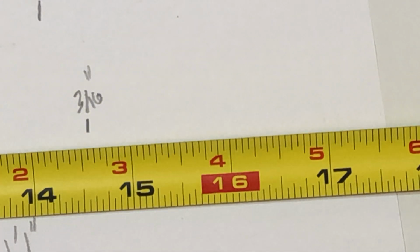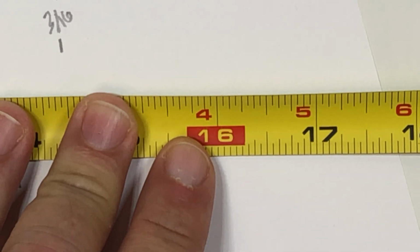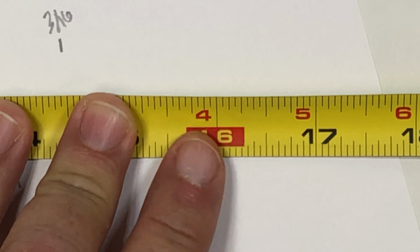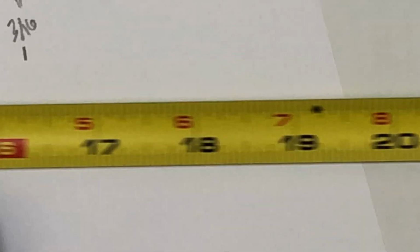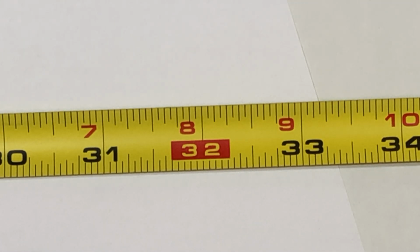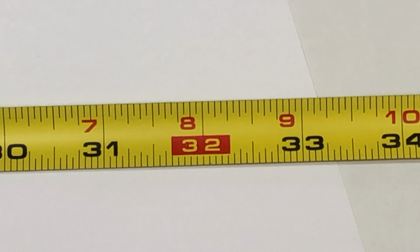Another feature on this tape measure is right here. That 16 represents the common stud spacing distance of 16 inches on center. So basically the studs that are inside the walls, those are the structural members, and they will be spaced 16 inches apart from center to center. If you pull the tape measure out further, it does the same thing every 16 inches. Every 16 inches you'll have a red number indicating where the center of a stud should fall.